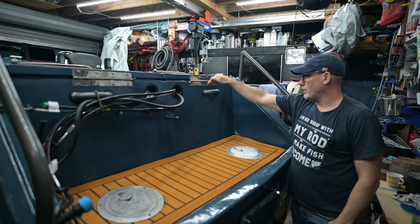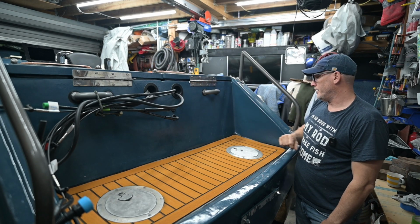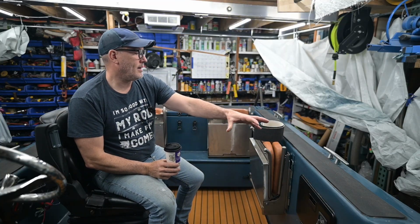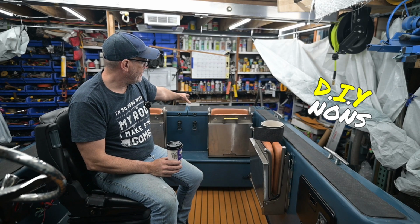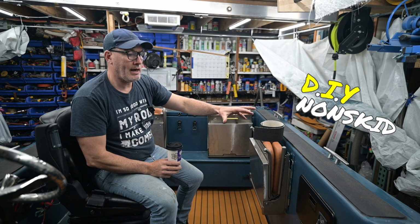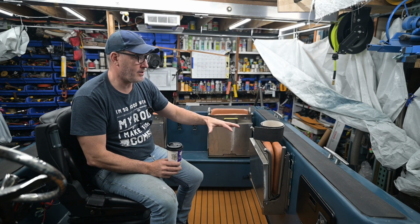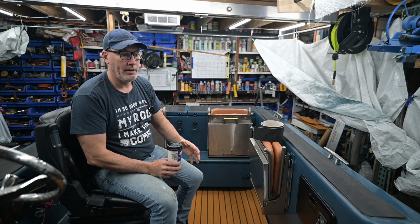So I got these bolted through the fiberglass with some big washers behind, and I like how that's turned out. On the top of the gunnels and the transom boxes, I consider those really high wear areas, so I wanted to finish them off with something really durable.